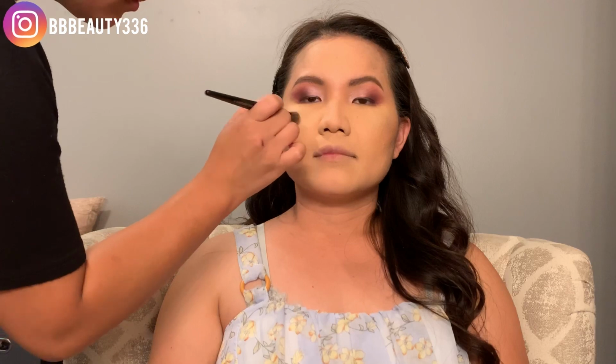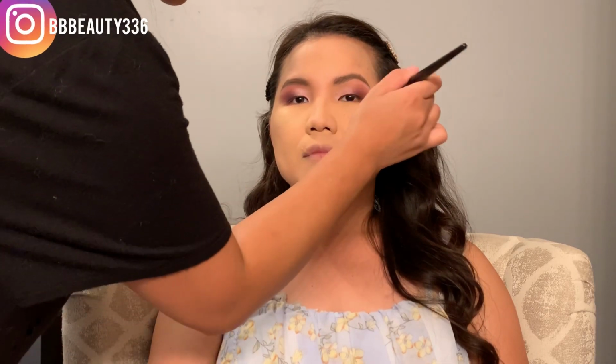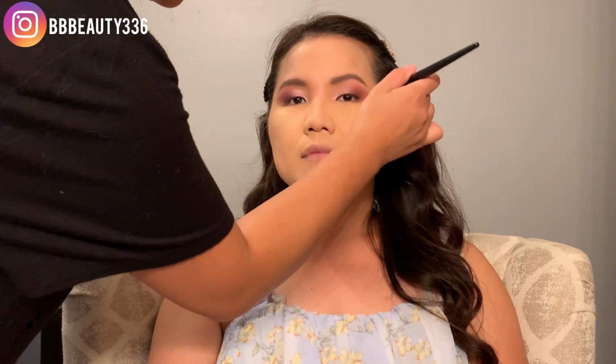I'm taking the Kevyn Aucoin concealer and mixing it with her foundation shade just to lighten that pigment up a little bit, and then packing it on top of the dark areas where I see pigmentation peeking through. By doing this technique, we are ensuring that she has the most coverage.